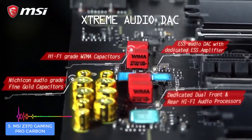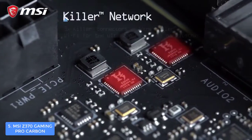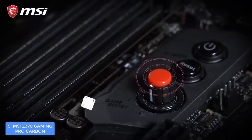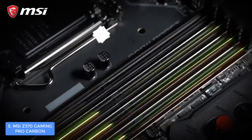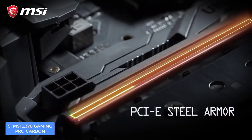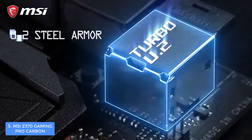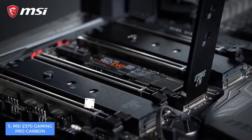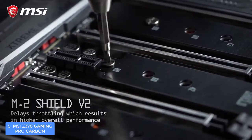Now, let's talk about the features. The MSI Z370 can be personalized to glow with up to 16.8 million colors that will shine in 17 different effects, so if your graphics card is also RGB, then you will have a real gaming machine that will highly enhance your gaming ambiance. Moreover, due to the presence of the Chemi-Con audio capacitors, you can fully immerse in the game you're playing, because the audio quality will be incredibly defined.